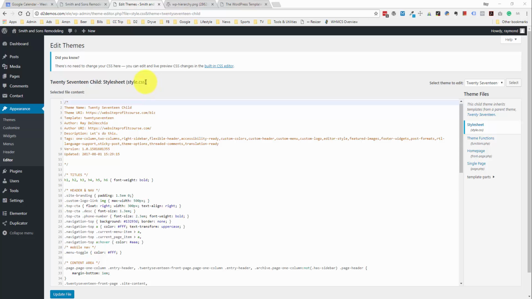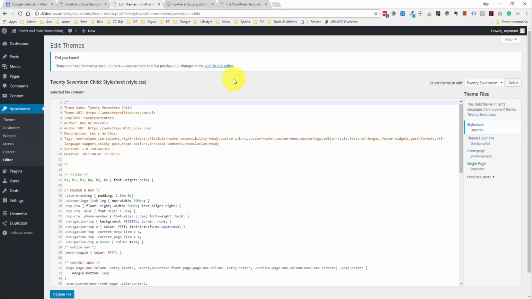I've always worked within the style.css file of a child theme, because as long as you're using a child theme, you should be safe to make edits here. If you're not, then you're likely going to want to use this built-in CSS editor. But this is why it's important to understand the hierarchy and how things work with the template files, because you may end up making changes somewhere and overwriting something.